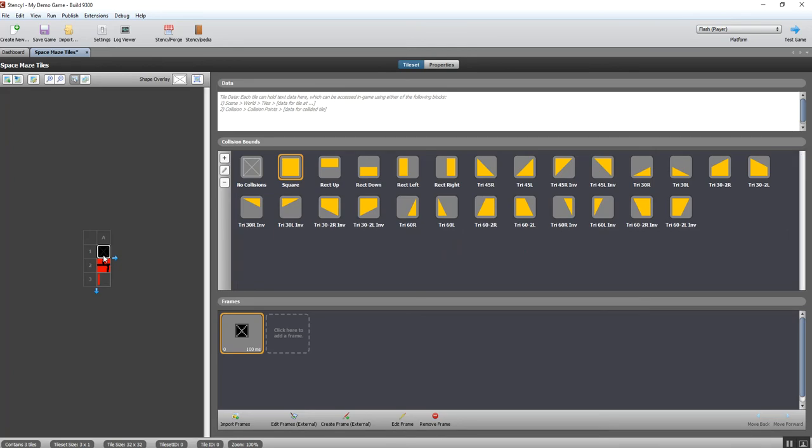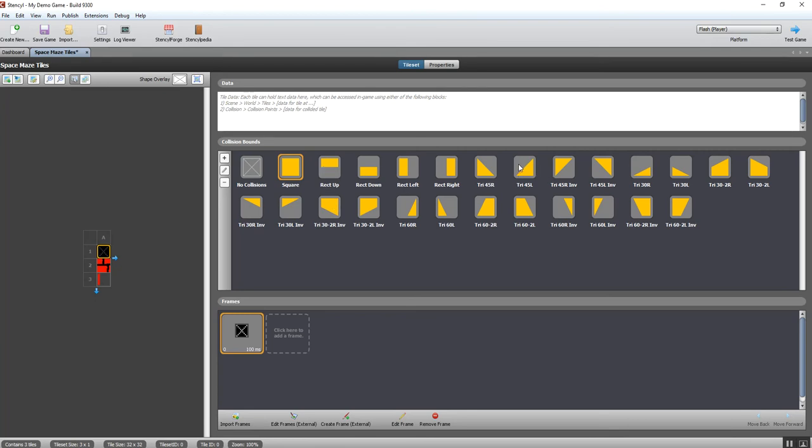Now you can see that if I click on the individual tile as well, I can specify how collisions are going to work with each tile. So if I go up to my girder, for instance, here you can see at the moment that collisions are set to square. That means if something hits that tile, it's going to assume that it's hit it at the edge of its 32 by 32 border and bounce off again. So if I had a tile that only filled half of that space, that would mean that I could use that collision.